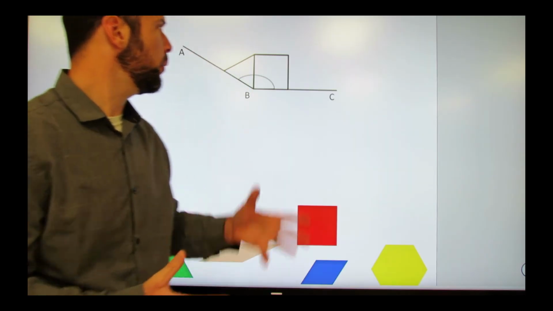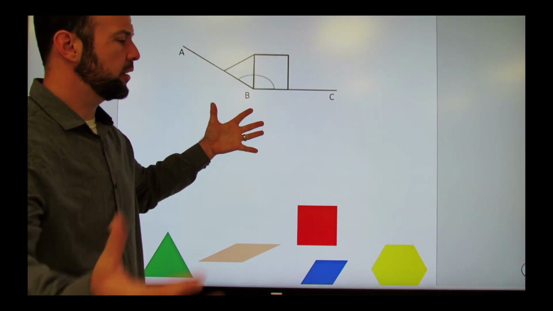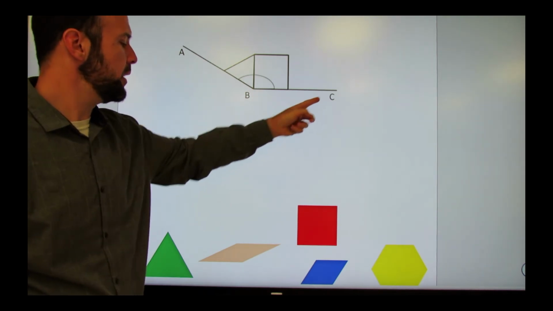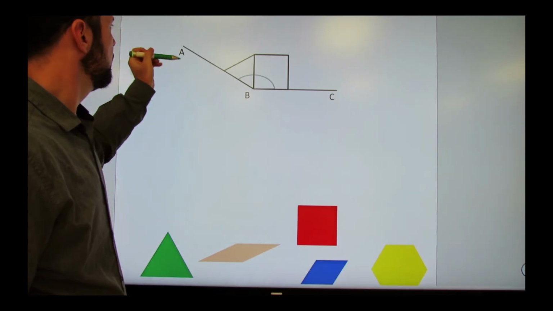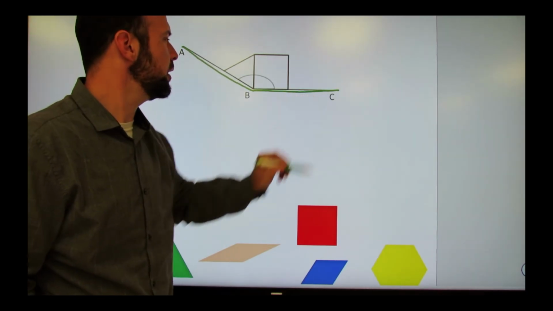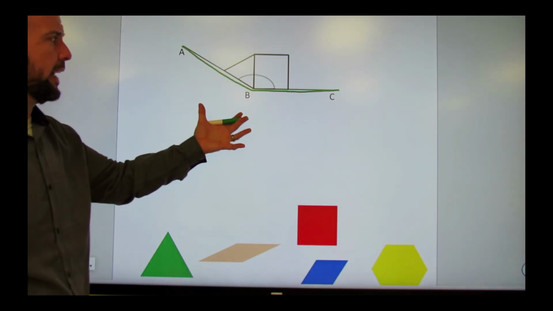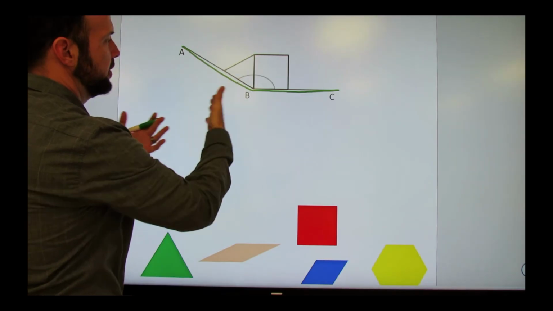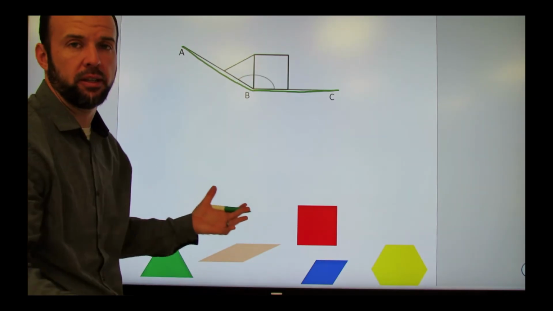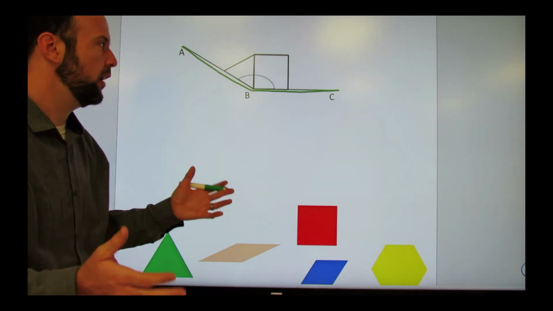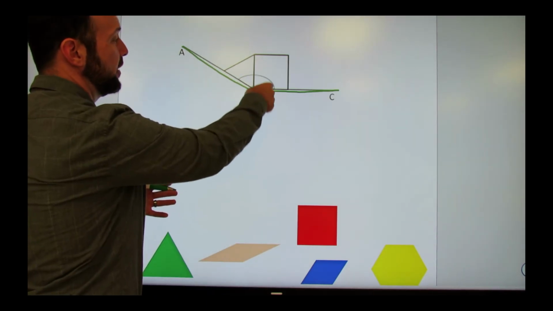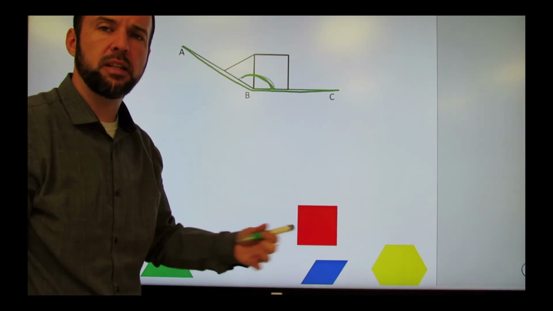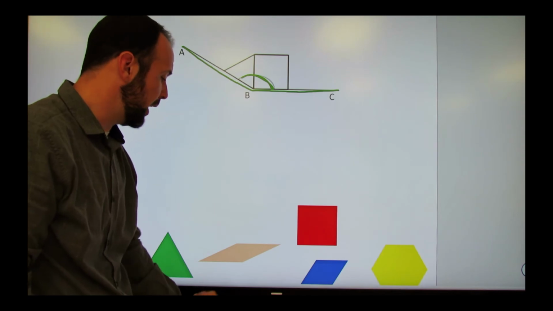Okay, so let's take a minute now and let's talk about why knowing the angles of certain shapes might be helpful to us. So up here I have an example, and you guys can probably find this in your downloadable stuff as well. But I have an example here of an angle, ABC, right? Here's the angle of ABC. And we don't know what that is. And let's say I didn't have a protractor, and I wanted to find out what the measurement of this angle should be, the degrees. Say I want to find out the measurement in degrees of this angle. All right, if I wanted to find out this, I could use my shapes. I could stack them in there and help me out in finding that angle.